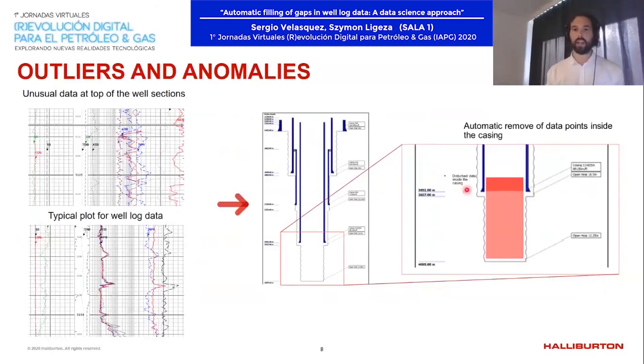But actually, thanks to this technique, we were able to see that there was a little overlap in this casing part. So it affects training of the model later on, because those data have completely different characteristics. So we have to detect them, we have to remove them. So as Sergio mentioned, the cleansing of the data here is a very important thing, and each file has to be cleaned perfectly.